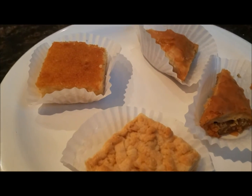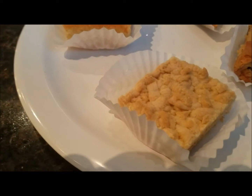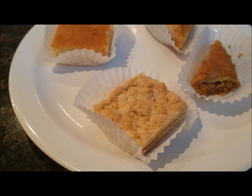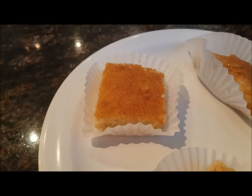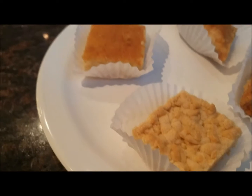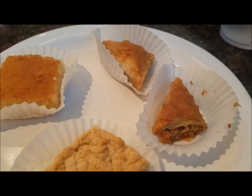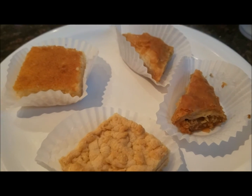All right, so there we go. Two pieces of baklava, and I got some Mexican help in the kitchen, so I asked what that was, he said a cookie. That don't look like no cookie to me. He said that's a cookie too, but I don't know what the hell that is. It's no cookie. It looks almost like a pound cake or something, but I've never had those two before, so we're gonna try it. But the baklava is freaking amazing. So let's flip this around and knock that out.